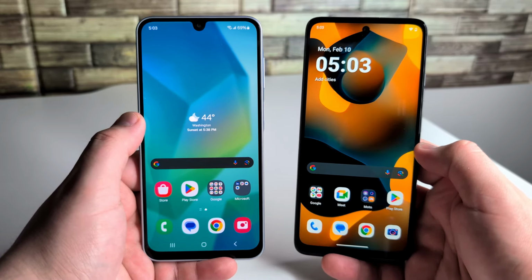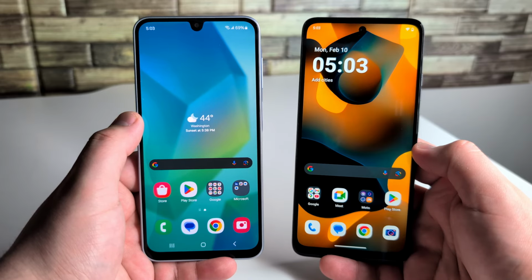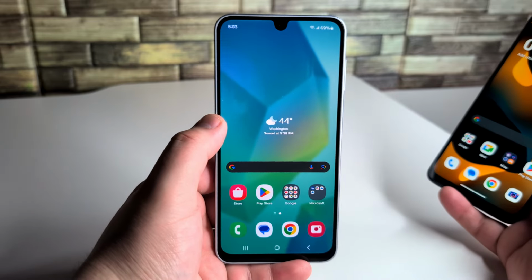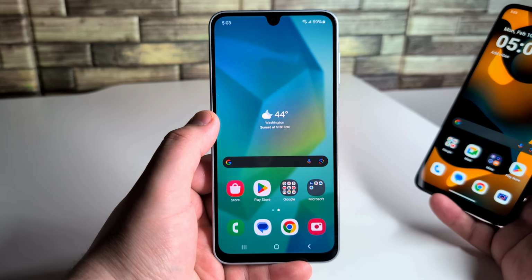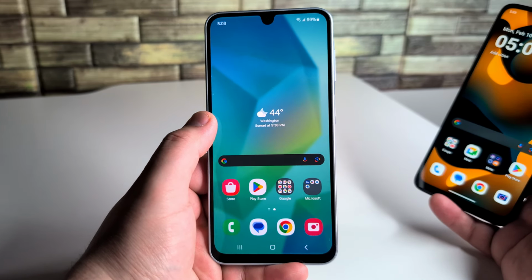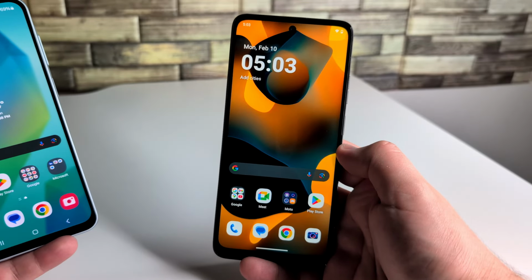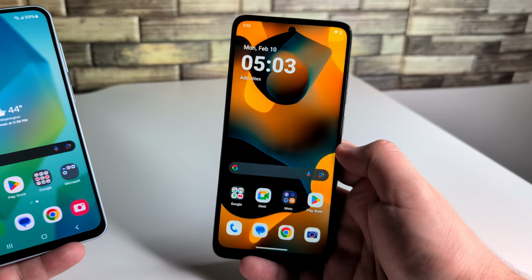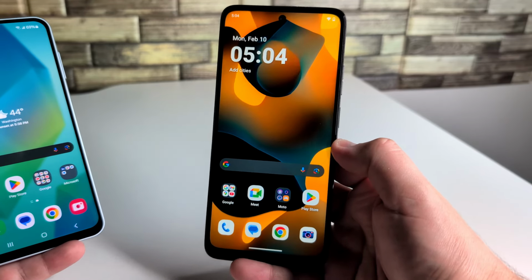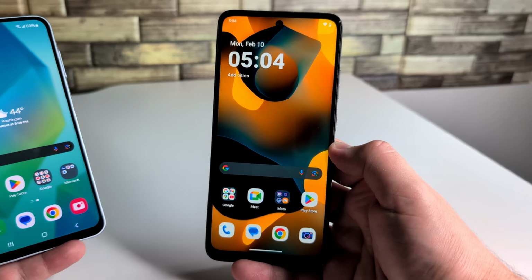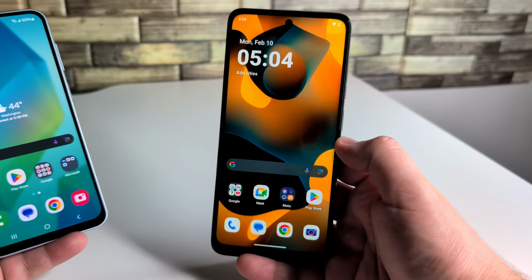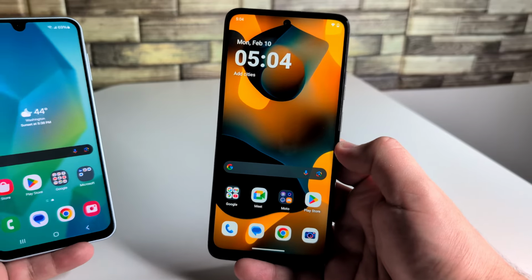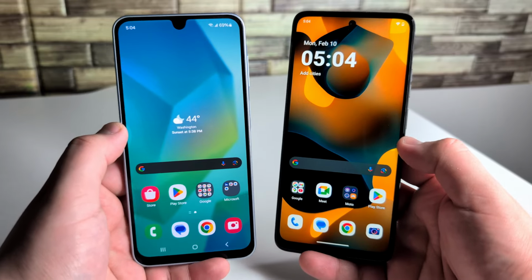Alright guys, starting off with the display on both these devices, they are both going to have a 6.7 inch display. Going over to the Galaxy A16 5G, we have a Full HD 1080p display on here with a 385 ppi, so a very decent pixel density on this device. Going over to the Moto G 2025 edition, this is only going to have an HD display, so 720p in 2025. I do not know why Motorola did this. I'm sure it was to keep the price down, I guess, but come on, 720p in 2025 is kind of crazy. And with that, we get a 262 ppi, so it's not the most pixel dense screen in the world. However, it still does look decent for the price tag.